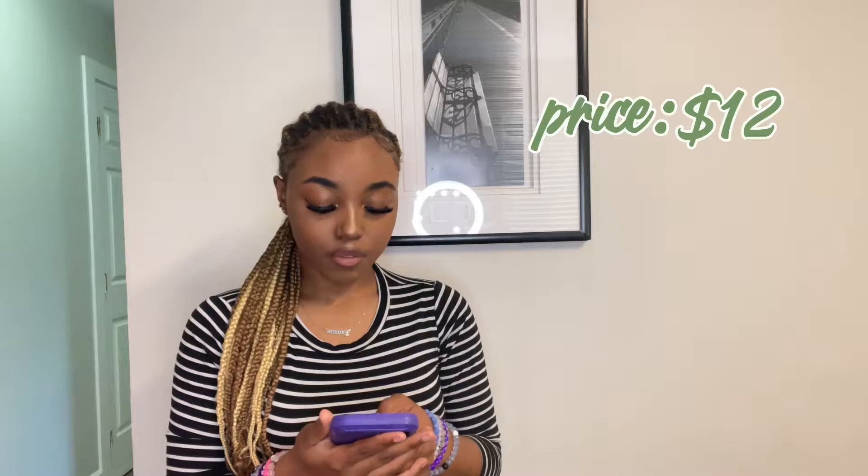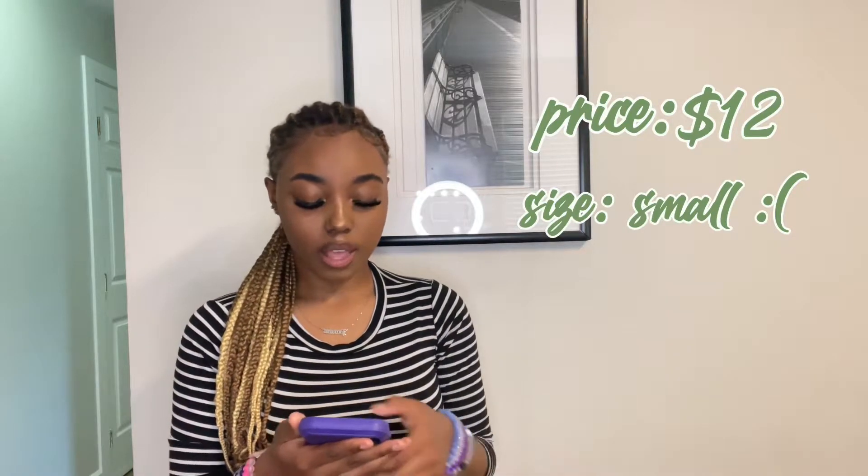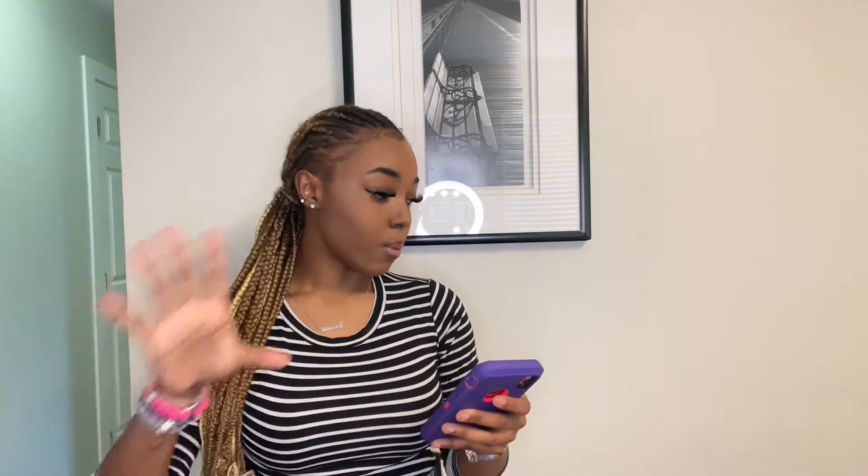The price point for this one is twelve dollars. I got it in a size small and the color I got was listed as chocolate brown, but it's really more of a mocha brown — light-washed, because chocolate brown is richer and deeper in color. But it's okay, Shein — I just took my L and didn't return it.